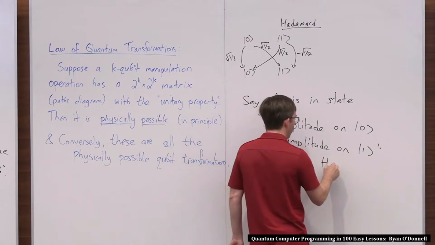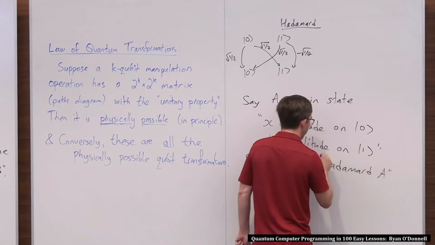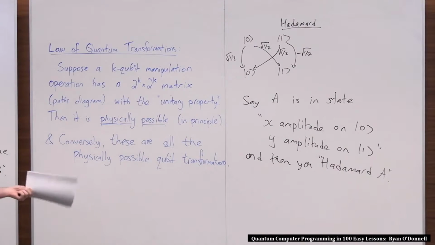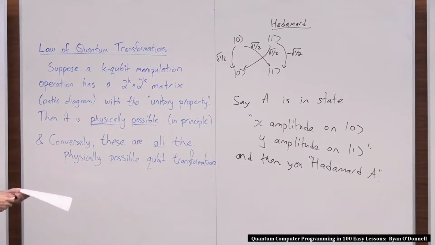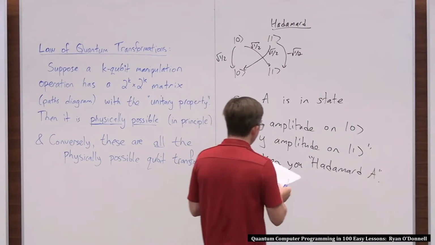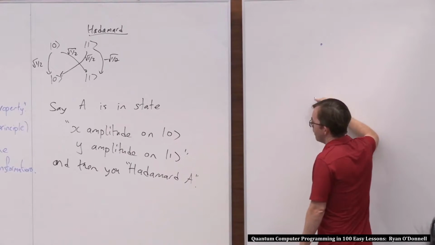We want to check that the resulting state also has the sum of the squares of its amplitudes equal to 1. So we've got to find out what is the sum of the squares of the amplitudes when we do the Hadamard instruction. So let's calculate that, for which we use some amplitude tree.